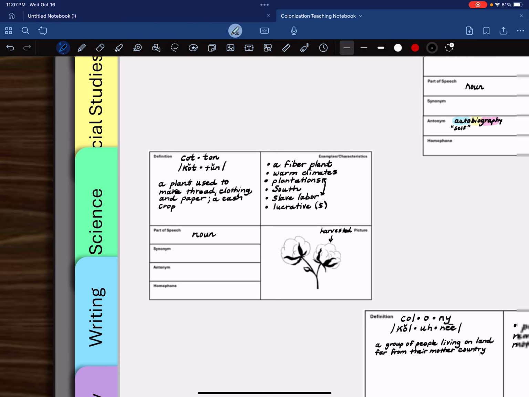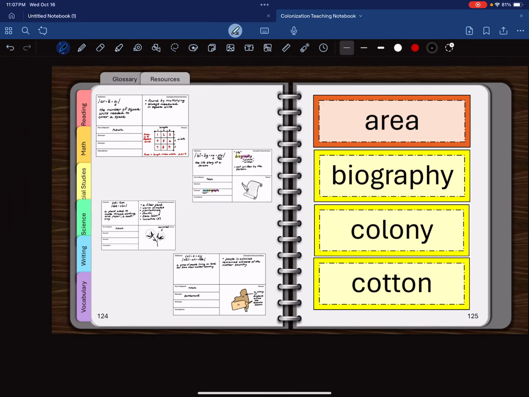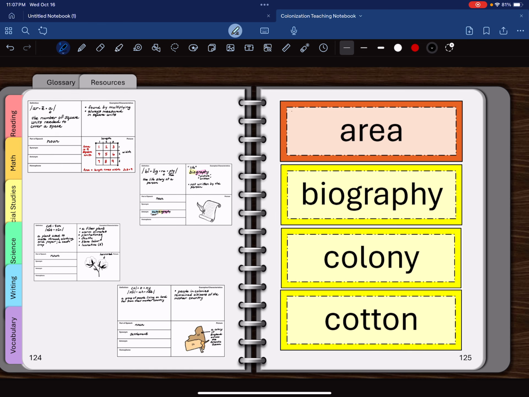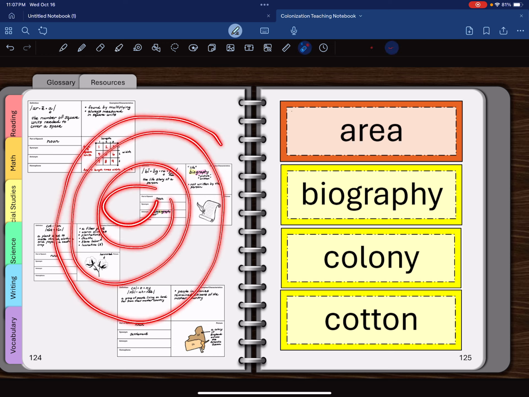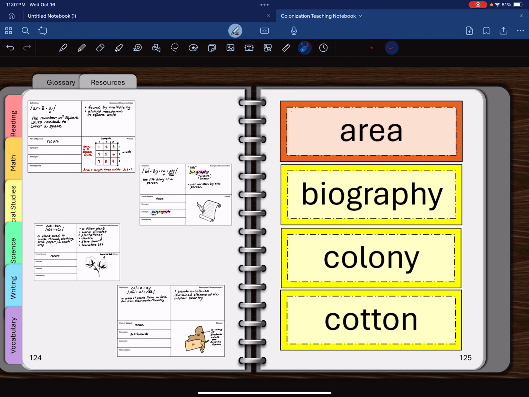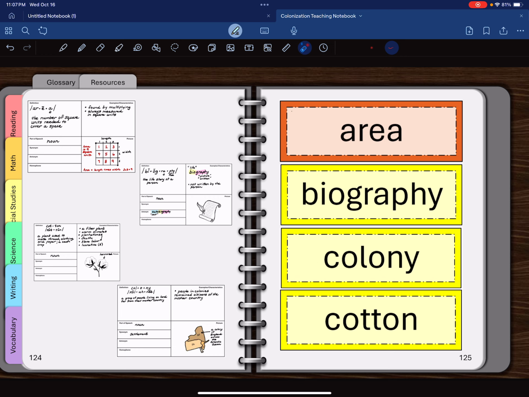And you can glue this word into place, and you will have filled up your first page of vocabulary words. You will be putting something else on this page, and I'll be showing you how to do that. I'm just using it right now to put my words or my notes on. But yours will all fit on this page, and we're going to use this for something else. So that's coming up very soon.